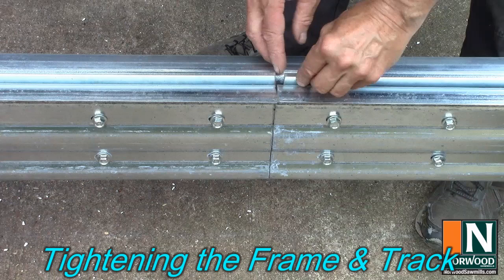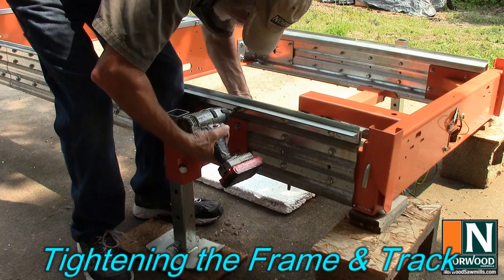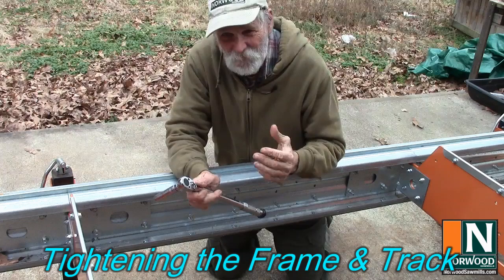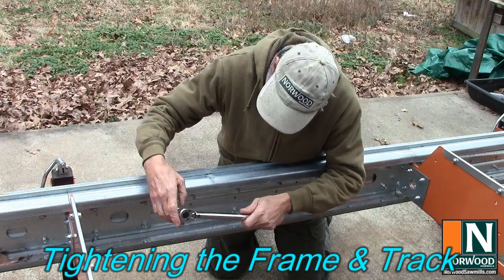Close up any gaps between the track sections. Then tighten the track bolts. These bolts not only hold the frame together, but they give it its rigidity as well, so it's critical that they all be torqued down adequately to do that job. The instructions call for 40 pound-feet minimum torque on these bolts. I don't see any harm in giving it a little bit more, so I have the wrench set to 45, and we're just going to go. In this case, it'll click when it gets to the desired torque.